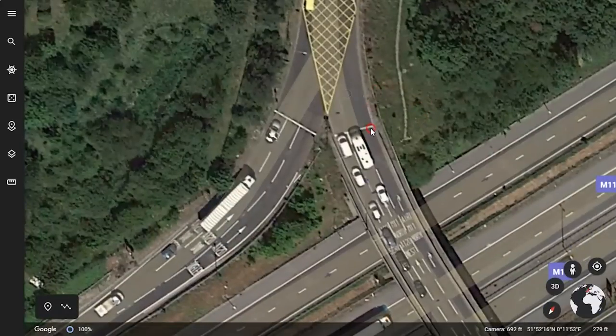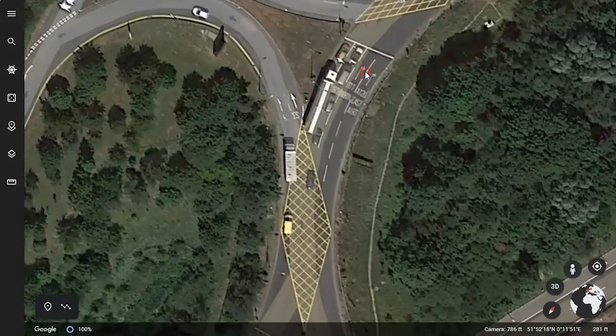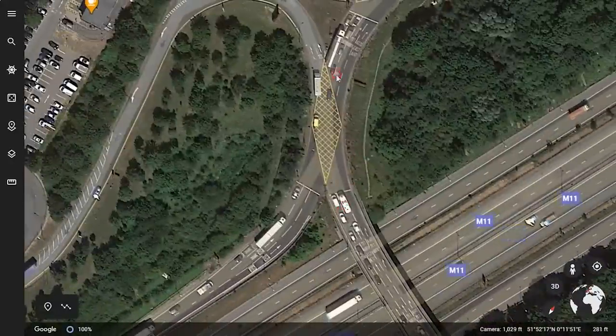I get there at the stop line at the traffic lights and stay put when they go green. I'm in lane three — and this is why it's important to number lanes rather than say left, middle, or right, because there are four lanes here, so there are two middle lanes.